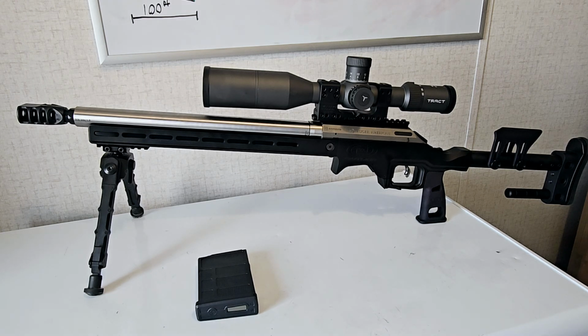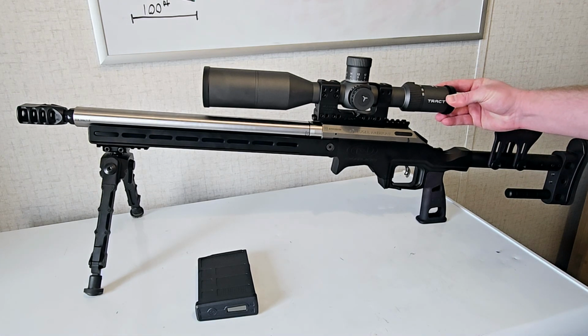Other than that, when you get it in, it may or may not come with the action screws that it's supposed to come with. So you may have to contact them afterwards and get them to send you a set of action screws. That's just a heads up on that.